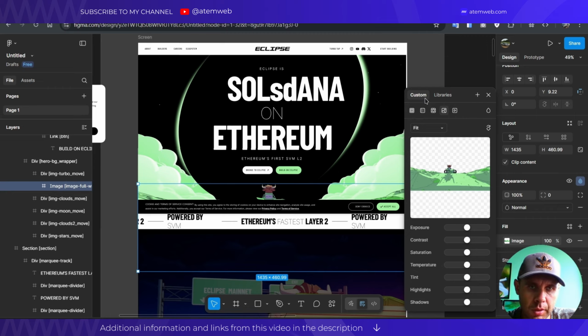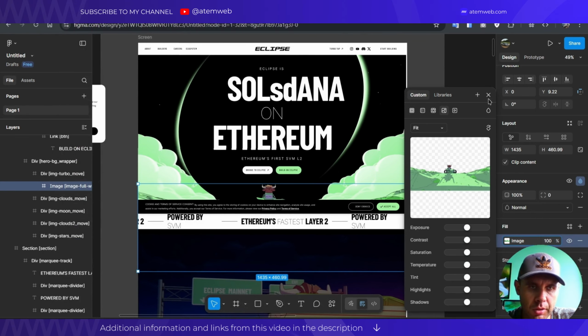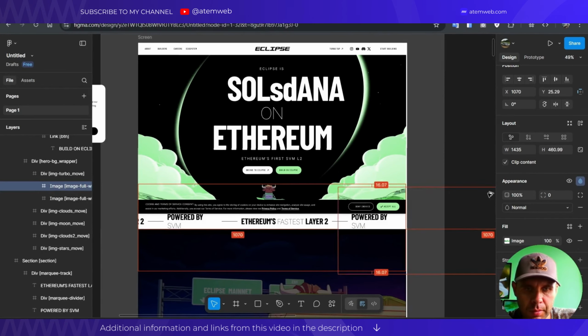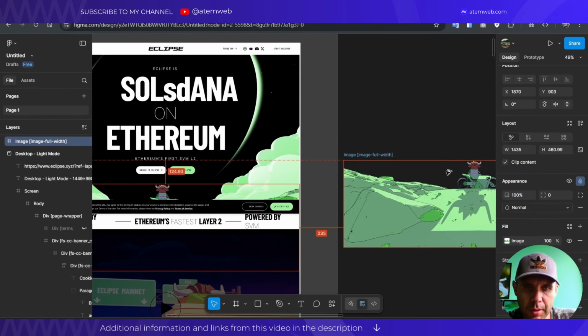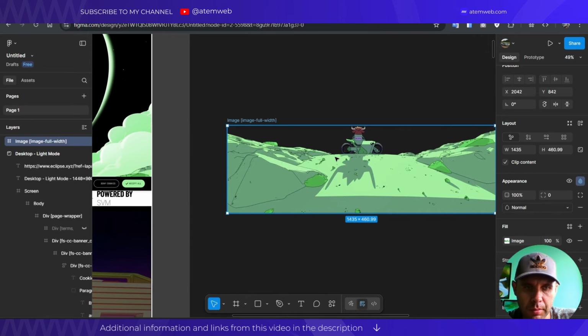There's a custom tab here, and inside it, we have an images tab where we can select an image from our computer. We can choose the image we need, or we can just take it like this and move it somewhere outside the frame, and then work with this image there.